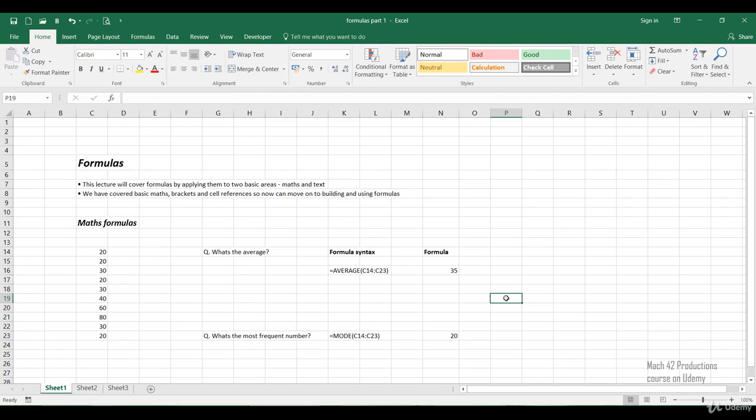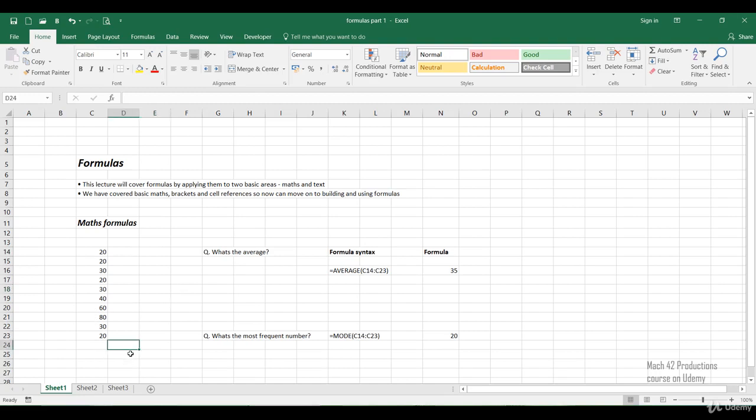Right, so let's start. Maths formulas. Right, so what we're going to do is basically describe a quick problem, show how we can use formulas to solve the problem, in other words, get the answer to our question, and then break down how we actually enter in the formula, and we're just going to observe the different types of things that happen as we type a formula. Okay, so here we've got a couple of numbers ranging from 20 to 80.